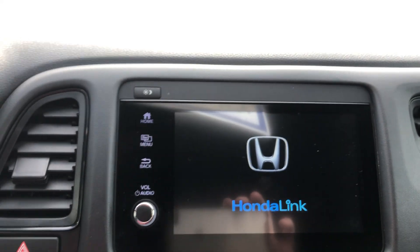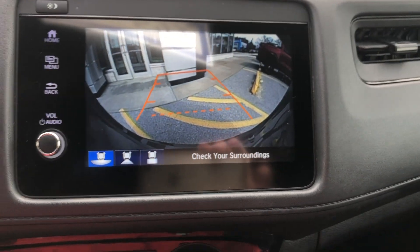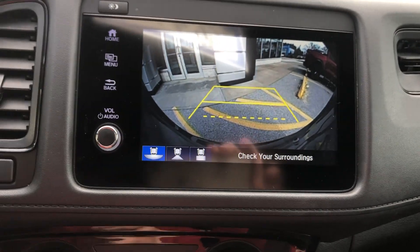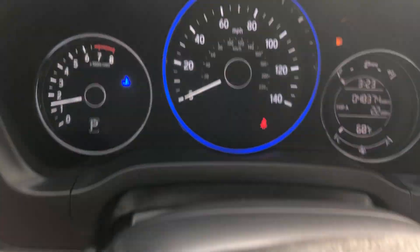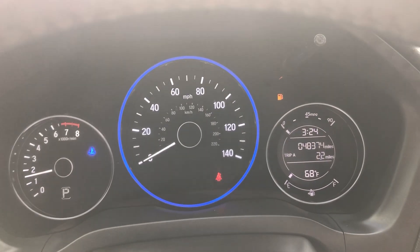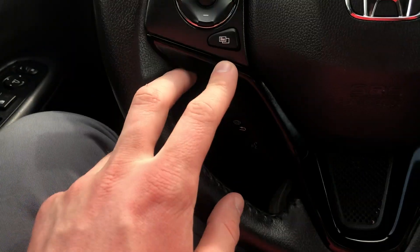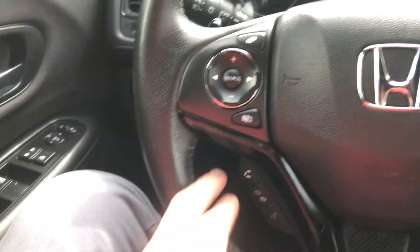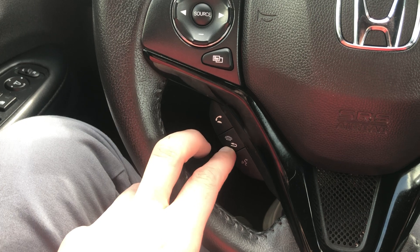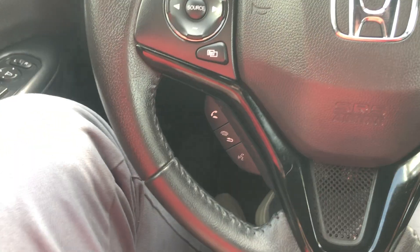Got your touchscreen display in the center here. Backup camera is built into this — I'm going to show you where it's headed as well, and then it goes back to flat when you're just going straight. I like this blue highlight in the center there. You can change the brightness of that as well. Cruise control is on the right-hand side. You have voice command down here for phone features — you can pick up the phone, cancel or end a call, and also ask to call someone.